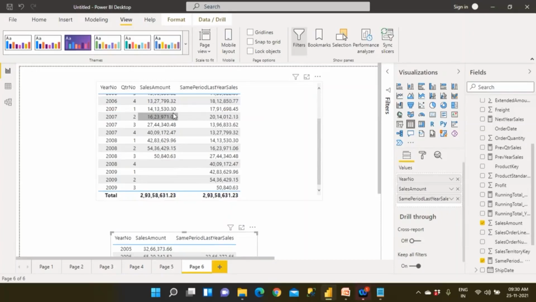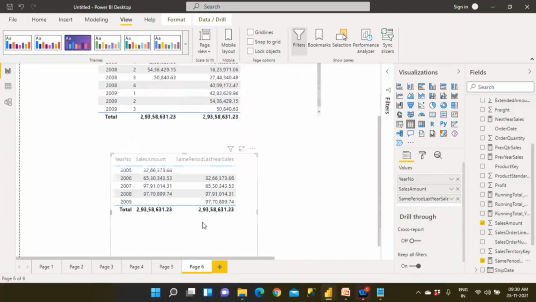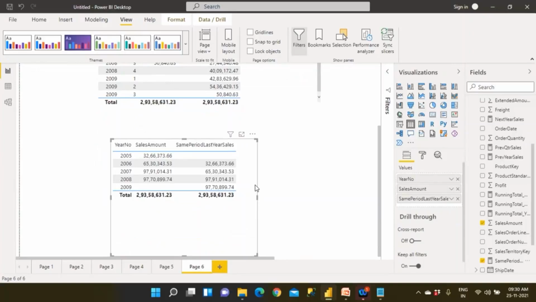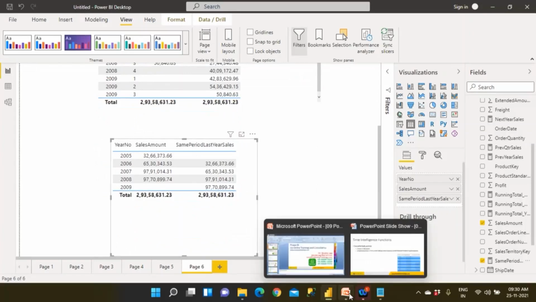You need not write separate functions for year, quarter and month. You can also use it for year, semester, quarter, month, anything. Clear? So write only once, and you should be able to use it many times.